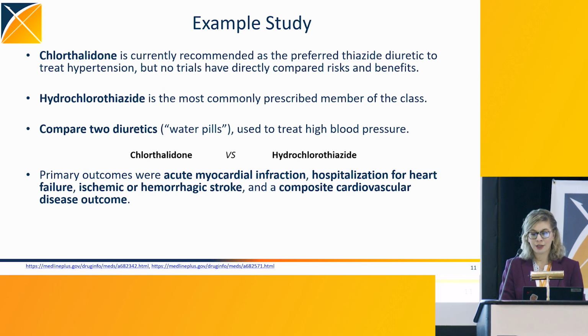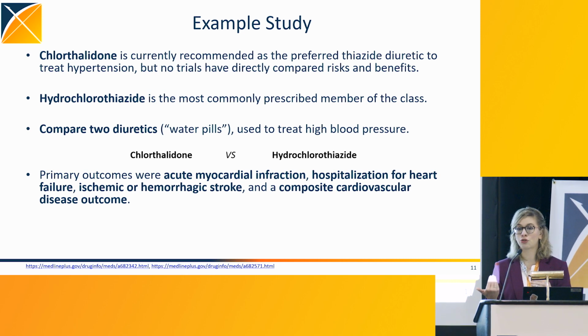diuretic to treat hypertension. But there's really no direct evidence, like from trials, that compared the risks and benefits, although I guess technically now you could say there is because there was a trial that came out after we did our work. And hydrochlorothiazide is a commonly prescribed member in this class as well. And so OHDSI set out, well, let's compare these two and see if we can come up with some evidence that suggests how people should be prescribing these drugs.